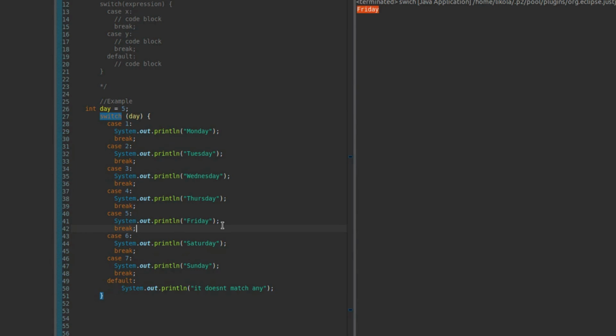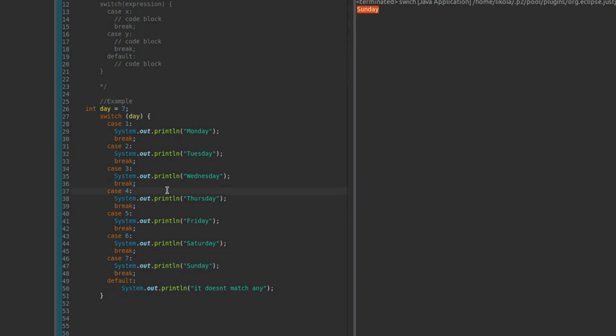We can just write one switch statement and provide a lot of cases to match the various inputs. If the input is 7, the only block of code that will be executed is the case that is handling 7, which is this case here. If we run the program, you've seen it has printed out Sunday. That shows that this is the block of code being handled.